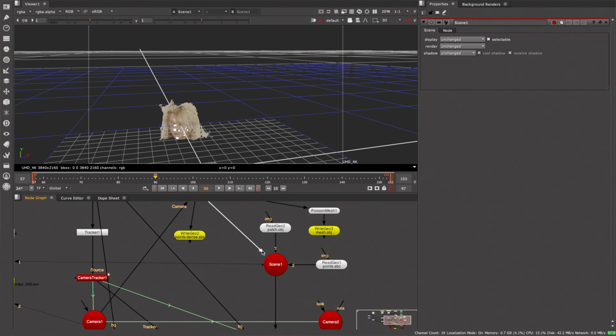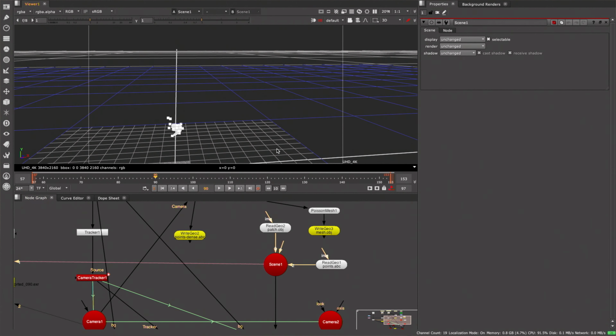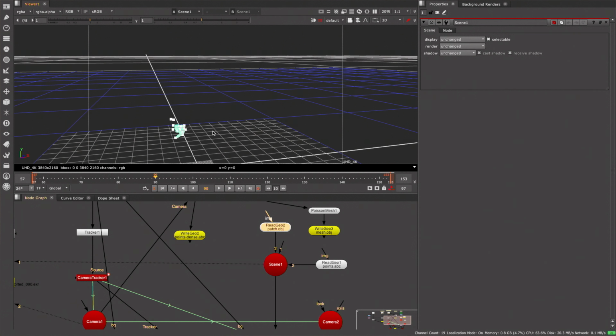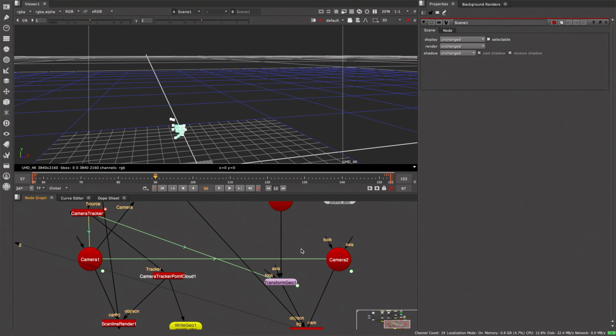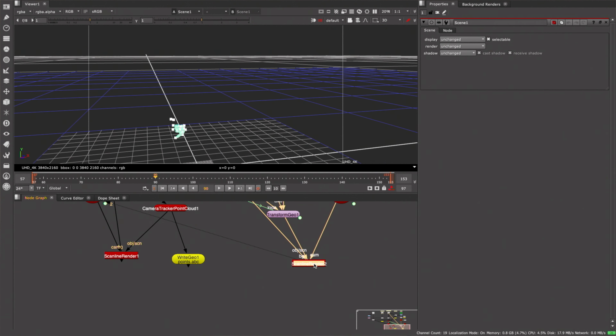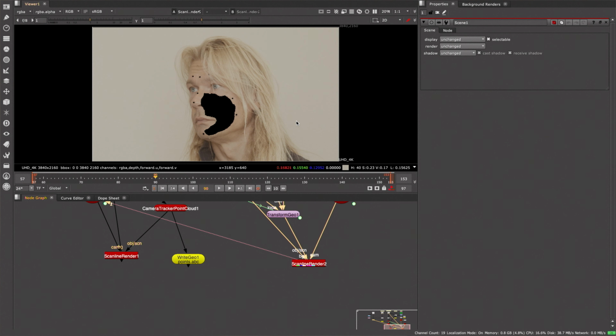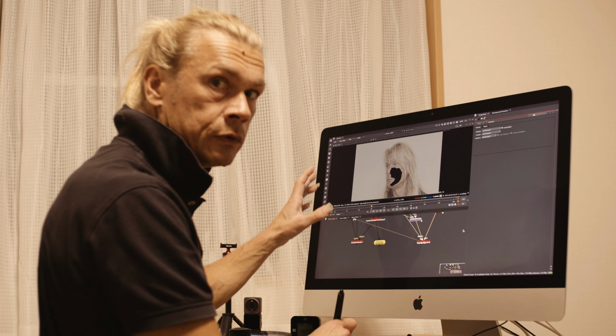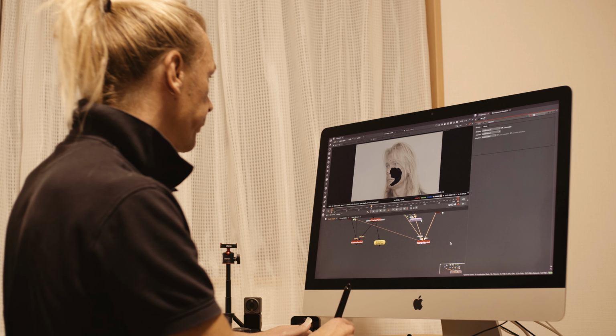So let's remove the point cloud for the time being. And look at the render. So go to the ScanlineRender2, select it, press 1, and press tab. And now we have the patch inside the comp.